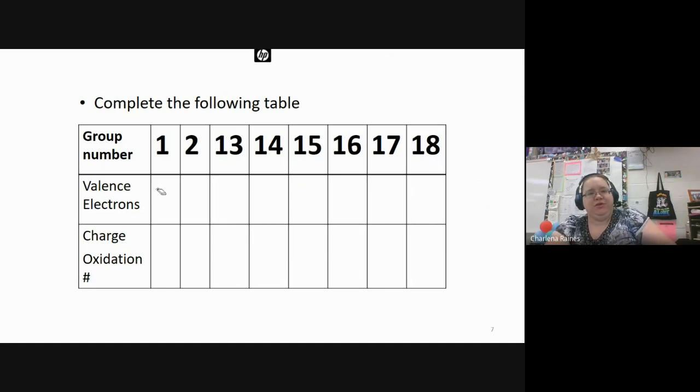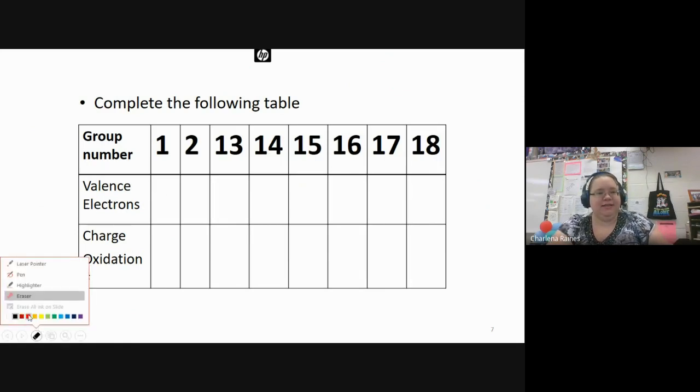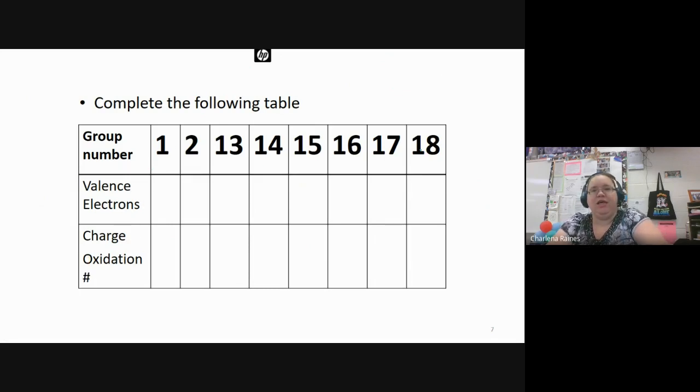So the other thing that we already know is the valence electrons for each of the groups. Like I said a moment ago, it is related to the last number of the group number. So if I've only got one number in the group number, it's easy peasy. But for 13 through 18, you've got to ignore that first number and focus only on the ones digit. This tells me the number of electrons that are in that outer energy level. And if we only have a couple, we're going to lose them to form positive charges.